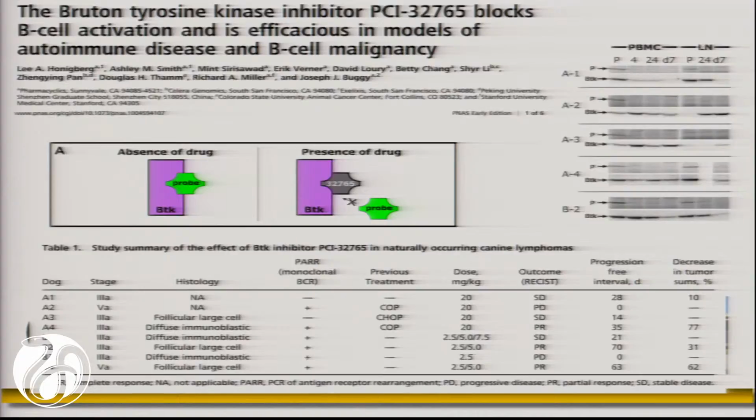And again, really encouragingly, we saw activity at both dose cohorts, both at this high dose and at this low dose. And I would editorialize and say that when we're talking about biomarkers here, tumor regression is probably your best pharmacodynamic marker for evidence that you're getting good blood levels. So this was incredibly exciting work, and I do feel like it really did help to accelerate the pathway towards utilizing this in humans moving forward.